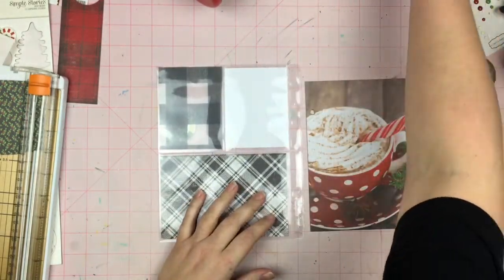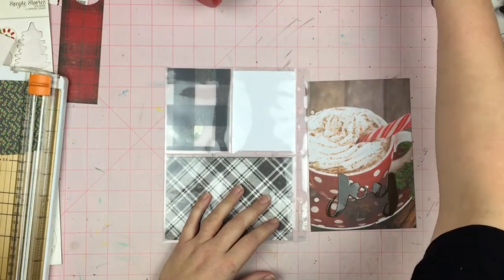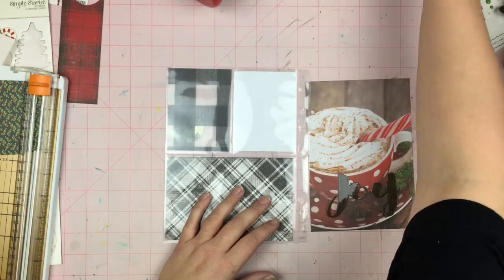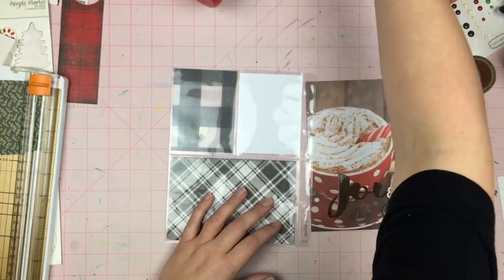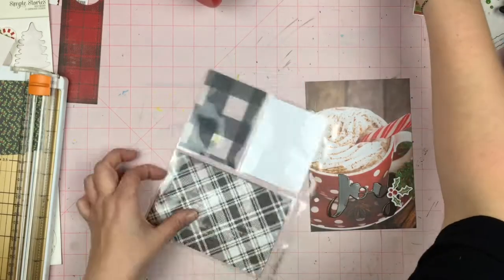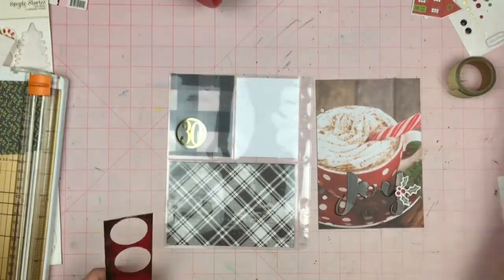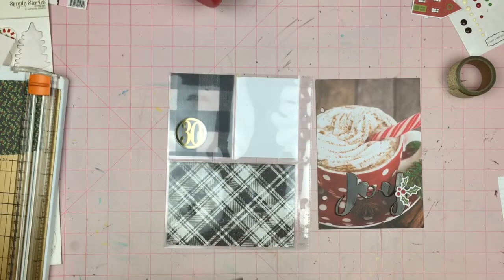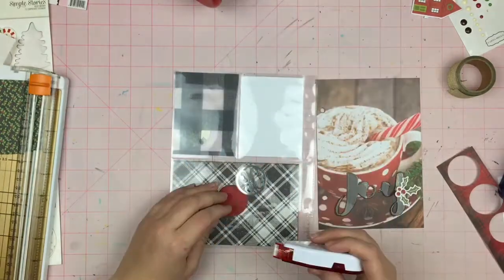Today I have an insert that I have used, and what I really did was take one of the inserts from the Very Merry collection, and then another insert from, I can't remember which one it was, and glued them together. And that's what you see right there of that very, very festive cocoa cup.